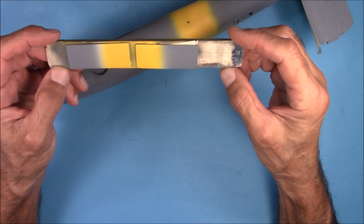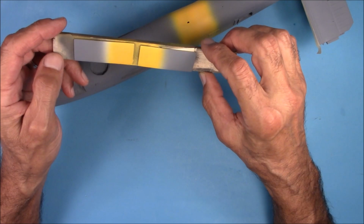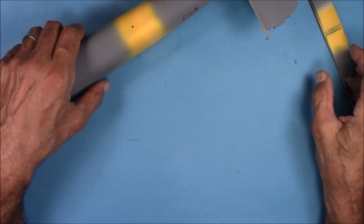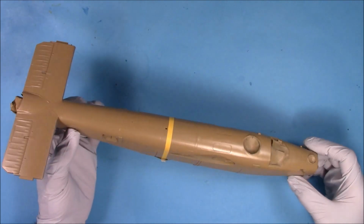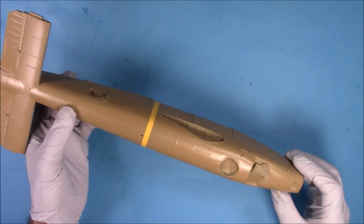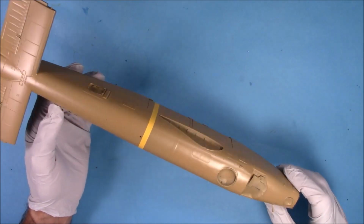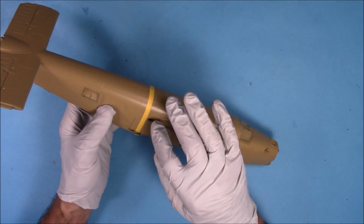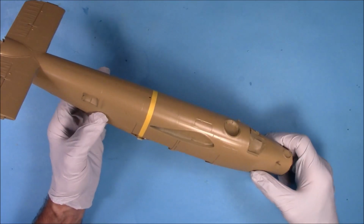So we'll go ahead and mask it and airbrush it, and after I pull the tape off of the Bombay doors and fuselage, we'll see how it looks. So we are almost done with the fuselage. We're getting there. I've got the fuselage airbrushed with 2 coats of the sand color, and it came out pretty good. And I've removed the masking tape for the command stripe, and that came out pretty good too. So I've got just a tiny bit right there, and what I'm going to do is, instead of trying to fix that, I'll just sponge that a little bit with some silver paint to replicate some worn paint.